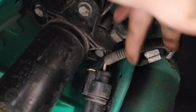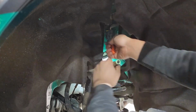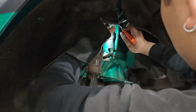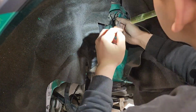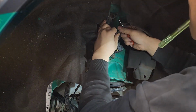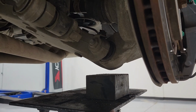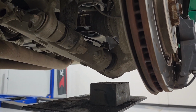So now having access, we have to disconnect this connector and this connector and loosen all these three bolts that are holding the shock absorber. So right now I'm disconnecting these two connectors. Before removing any bolts and nuts, you guys have to make sure that you support your lower control arm with the jack, just to support the tension from the spring.